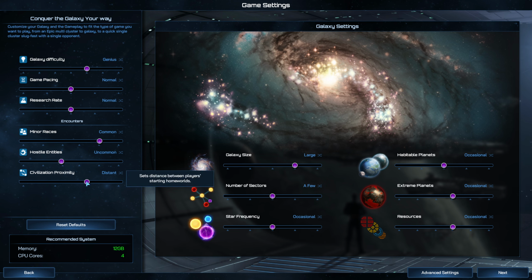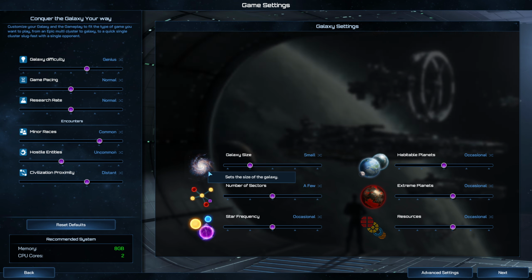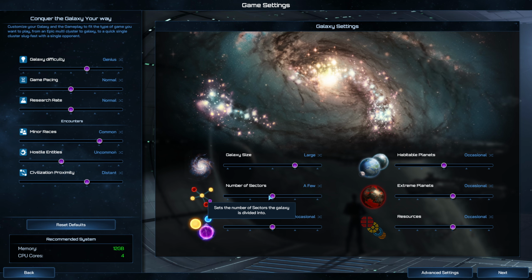The civilization proximity does change depending on the galaxy, whether you've got a singular sector or many sectors. If you put it on far, you're going to start in different sectors. I don't want that. I actually want them close to me, because I want the action to come thick and fast, because I don't know how long I'm going to be able to play it for.